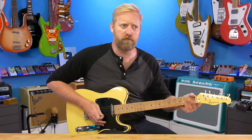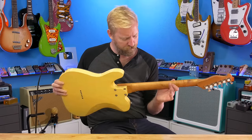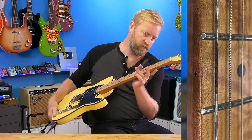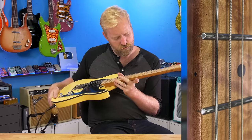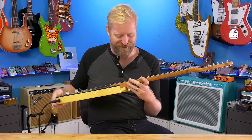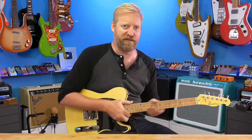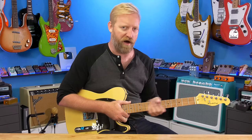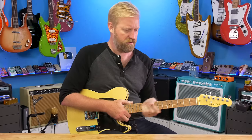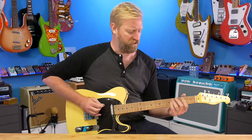The frets feel nice and comfortable. No sharp edges detected so far. They look really well dressed. They're definitely not those ball ends that they were complaining about. It's a big feeling neck. It feels slightly wide. It's nice and thick and chunky. Feels nice. I like the feel of that bigger, chunkier neck.